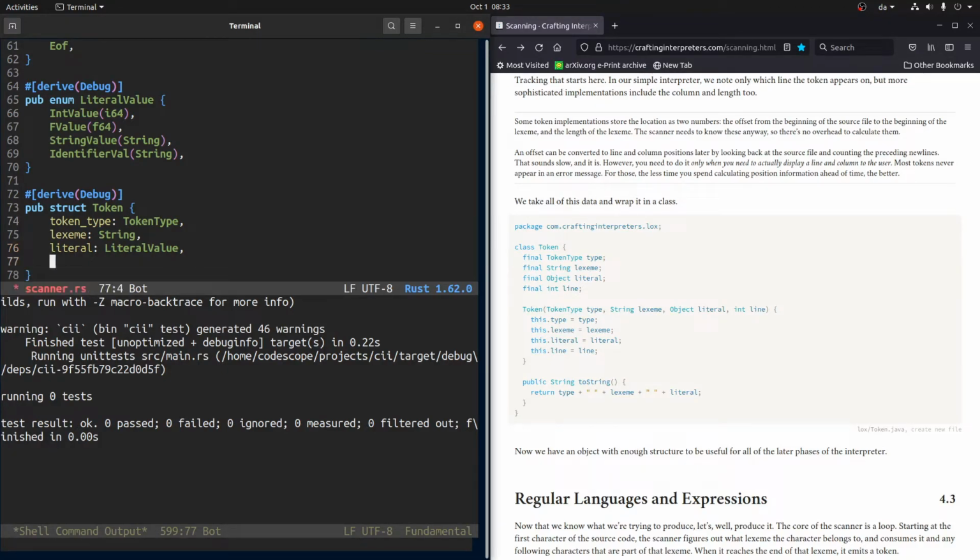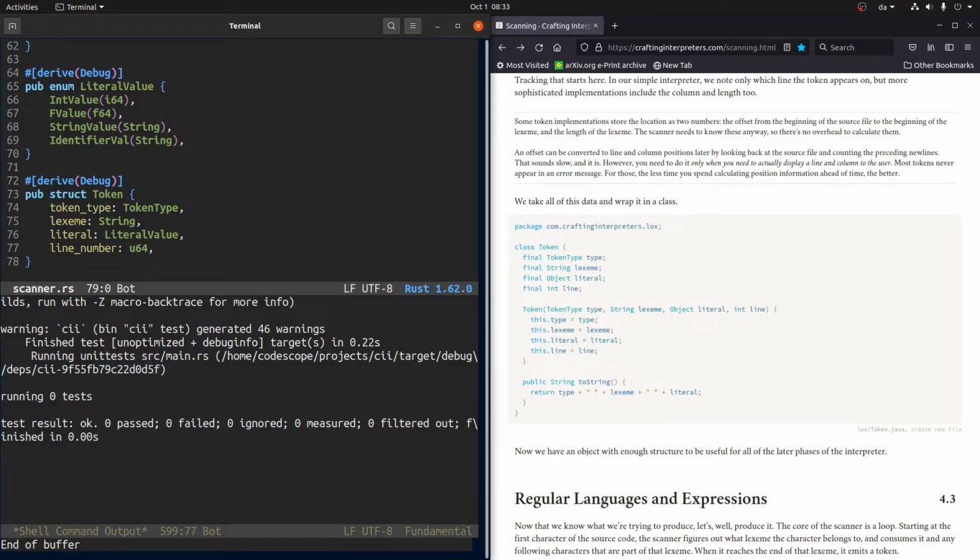And we should also have line number, which can actually be unsigned, that's never negative.